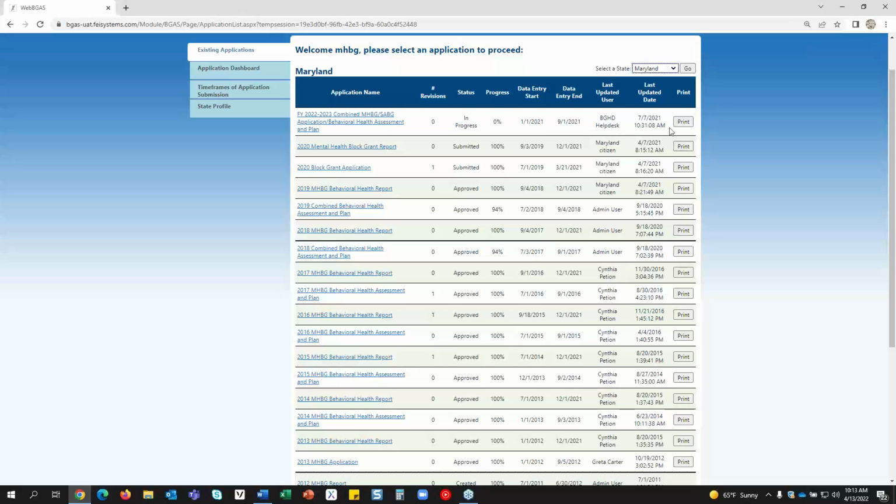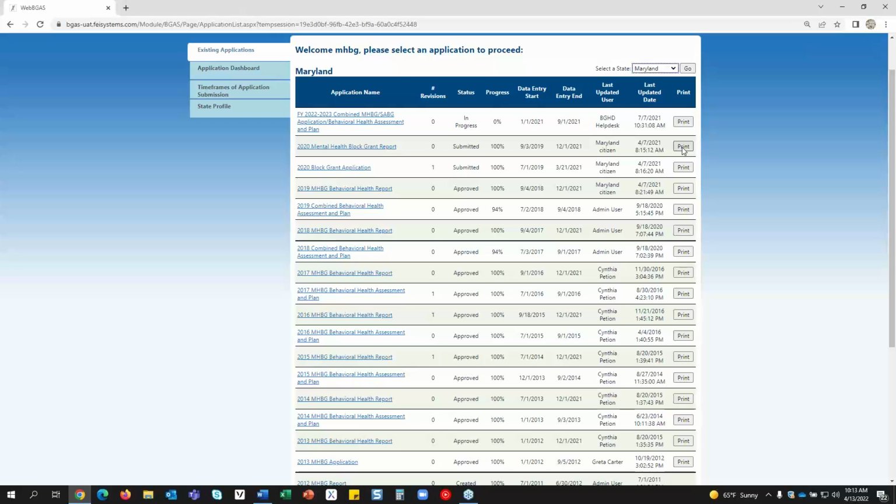If ever you need to, you can come to this list, select whichever application year you want to look at, and click on the print button, and it will print the entire application, giving you a hard copy. So you can do that.